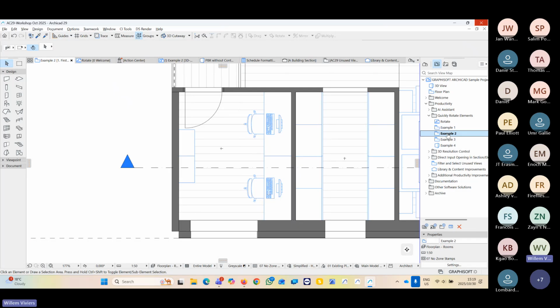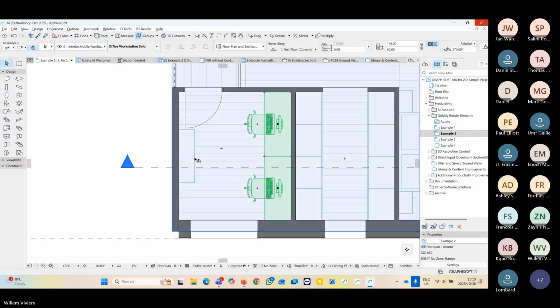Let's have a look at another example. So let's take this office room, and we just want to flip it around so that the desks and everything sits on this side, and I can very easily select them. Wonder if the door will work anyway.